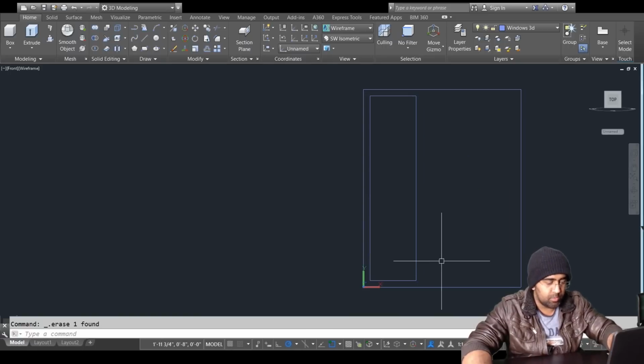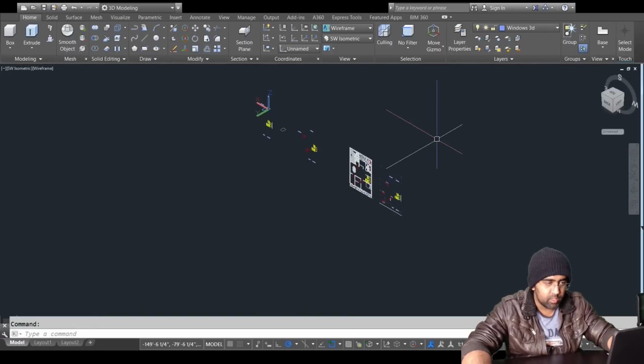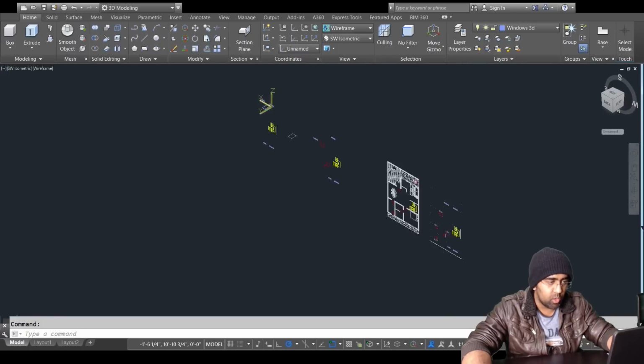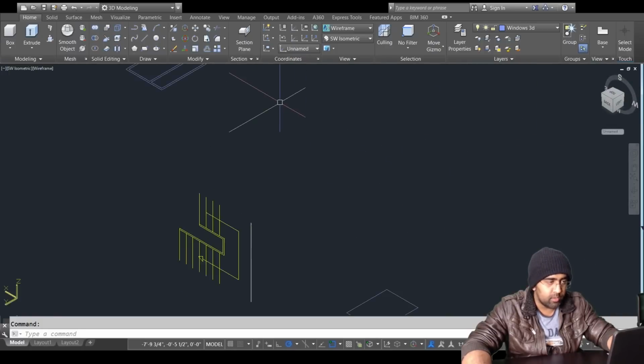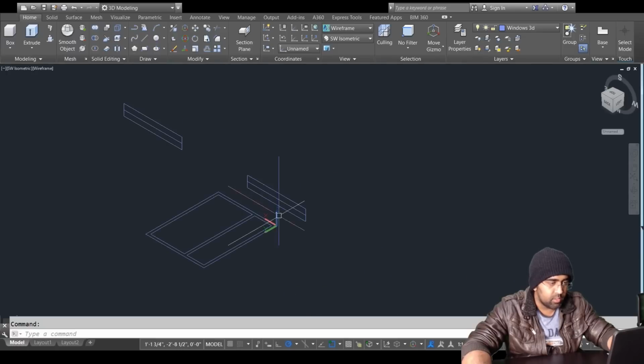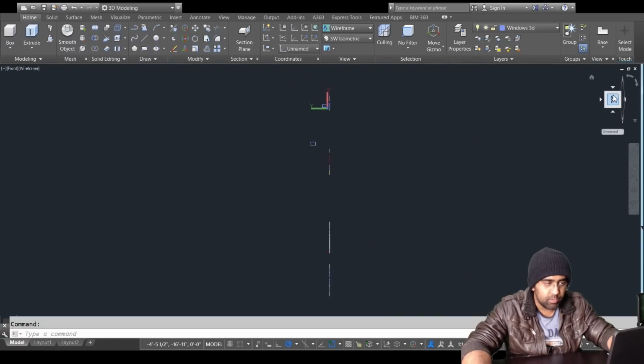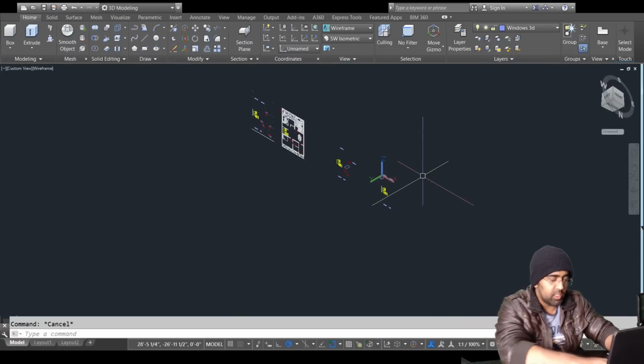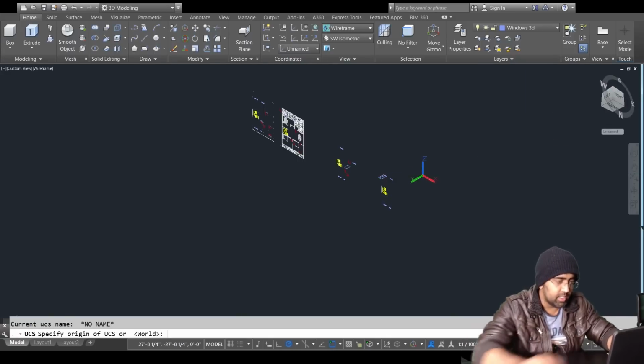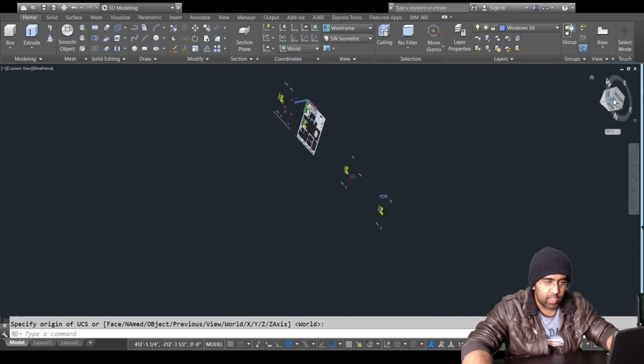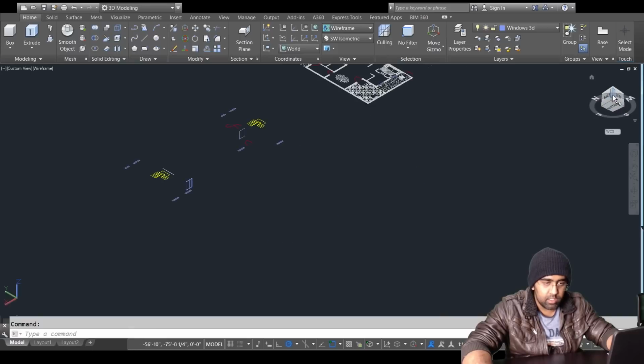Alright, oops, undo. Now let's change our viewport to SW isometric here. That's a bit too much now, so we need to change the coordinate system. So now what we have to change that is, let's say top view is going to be this. It's all about UCS now, so I'm going to find the view we need. So let me just change UCS. Okay, double enter, it'll go back to World.